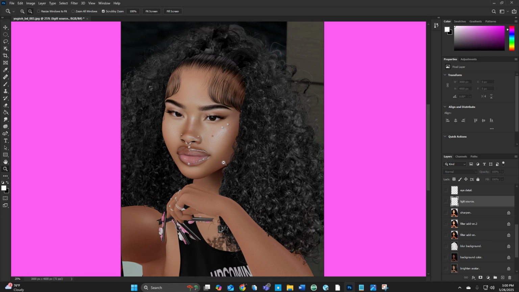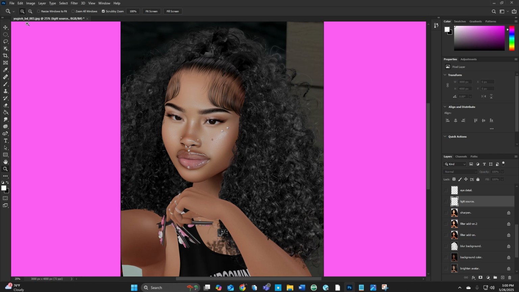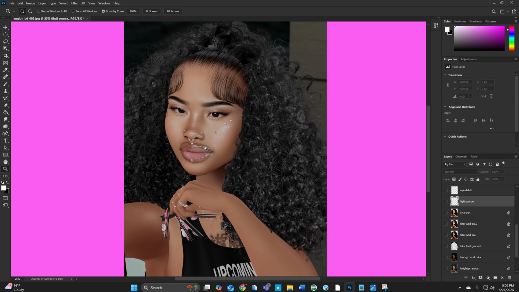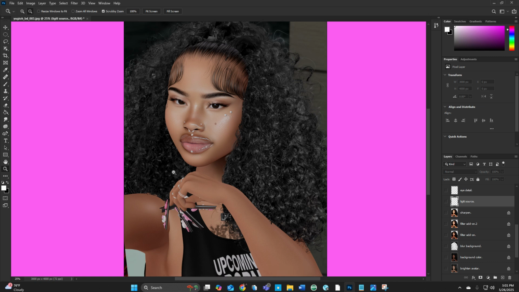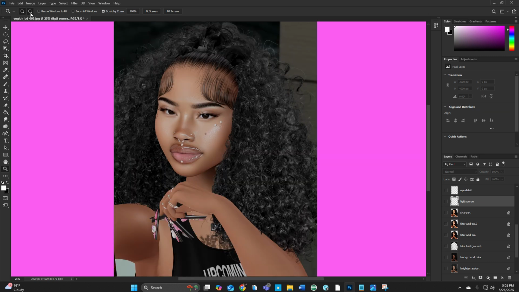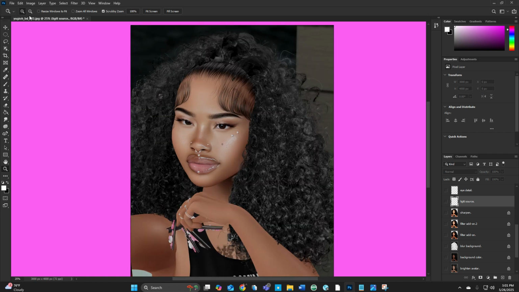But once I get the hang of things and kind of remember, I wouldn't mind making an official video on how to edit your photos for Second Life. It might be a little outdated because like I said, it's been like 2 years since I've been on this game, and 2 years I was not using Photoshop. So, a little secret between you and I, the reason why I got this Photoshop is because of Second Life. Shout out to the plug. But with that being said, let's get started.